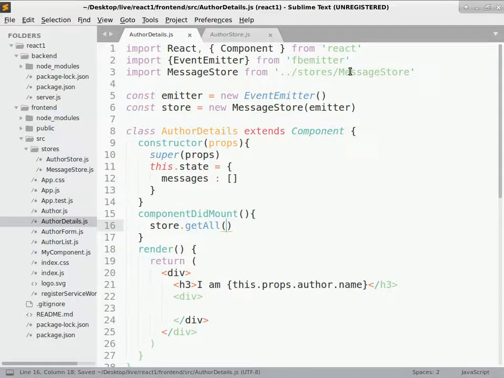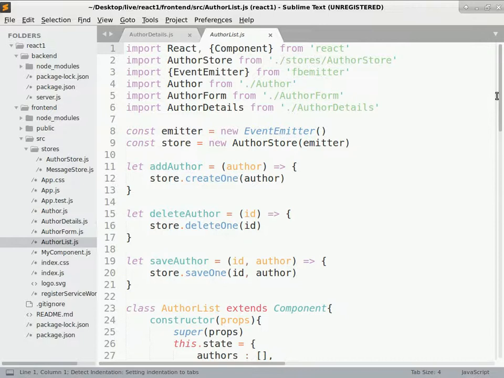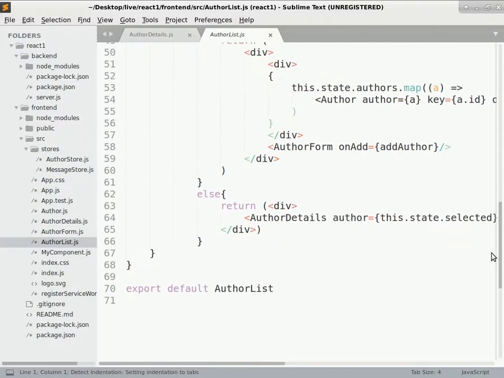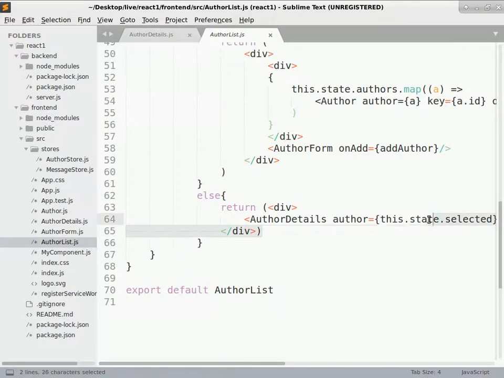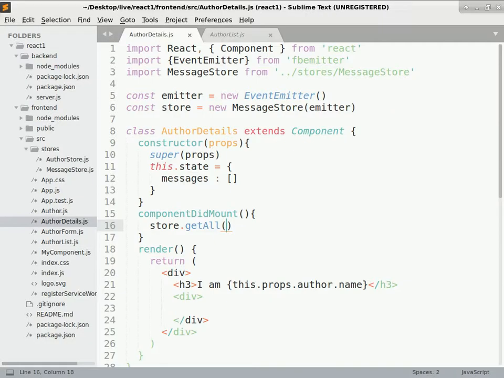However, store.getAll of what? Now, if we look at author details, the inclusion of author details, which is in author desk, we've actually given the author here. So we have the ID in this.props.authorID. So getAll of this.props.authorID.